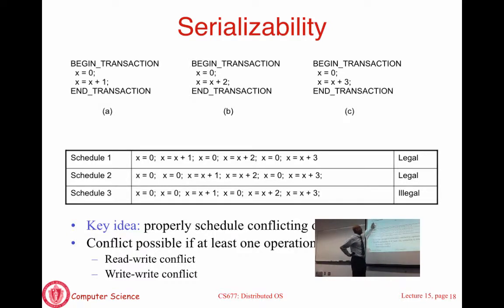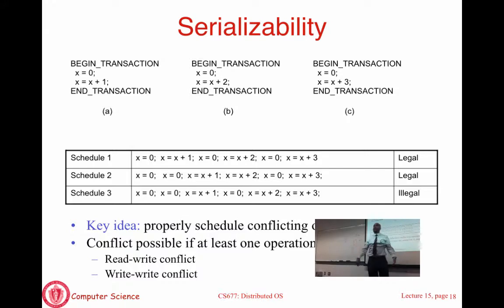Because you can pick an order saying this one went, then that one, and that one. So after this executes, X is 1. This is going to reset X to 0 and then make X 2, and that one is going to reset. X is going to be 3. So if these went in that order, you will be left with X equals 3 in your database. If they went in the reverse order, you will be left with what? What's the database state if you go CBA? 1, right? You basically just execute them in that order, saying, okay, I execute this, I execute this, I execute this.